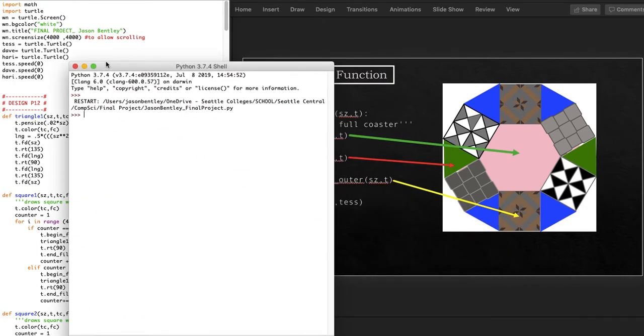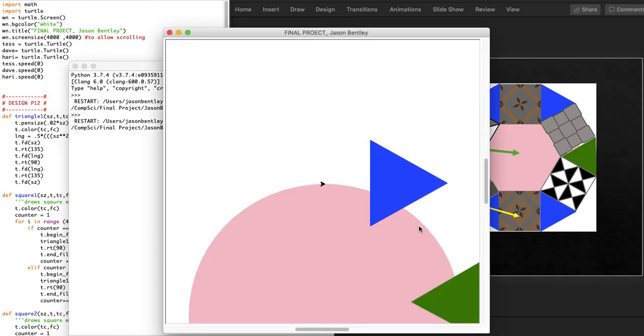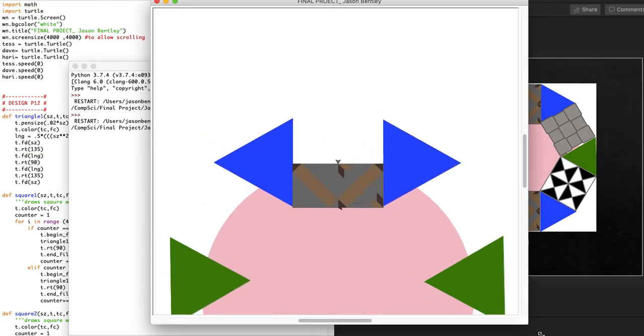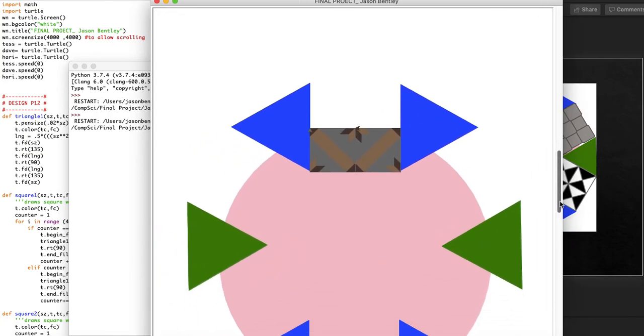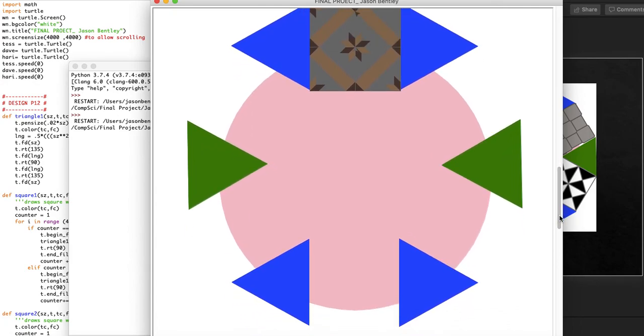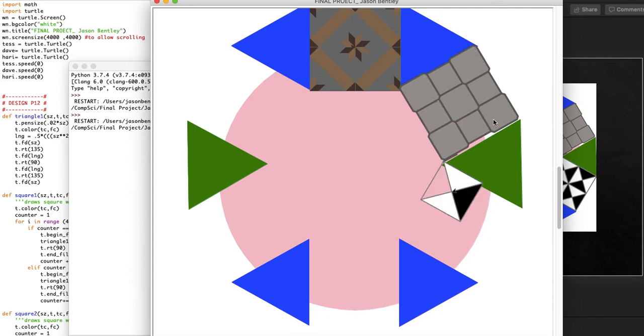So here we'll get some drawing action. Oh, sorry. There we go. There it is, drawing it. And so you can see how over here, I have it going on top of the triangle. I have this element popping out over here.